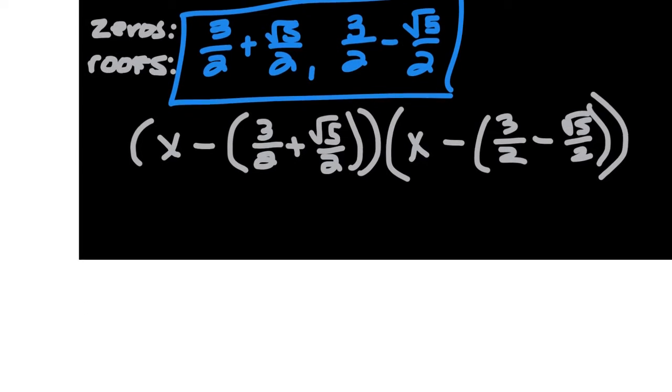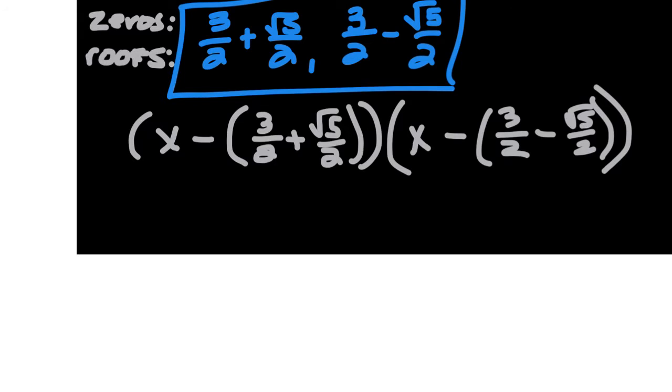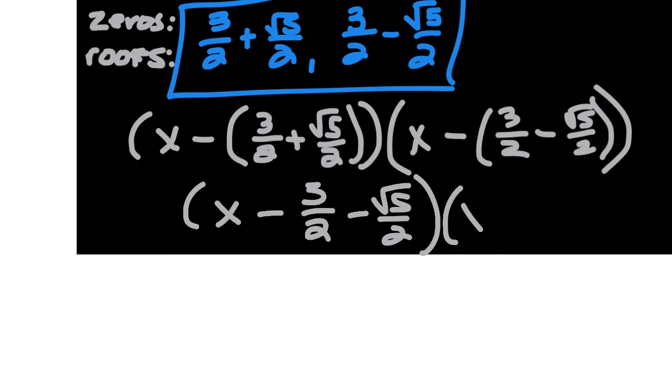I never remember, can you make those fractions that you split into two as one? We want them to be split back out anyway. Okay, so I'll show you, at the end you want them to be split up anyway, so you're doing double the work. Now that minus goes to both, so -3 over 2 minus root 5 over 2, and then x minus 3 over 2 plus root 5 over 2.